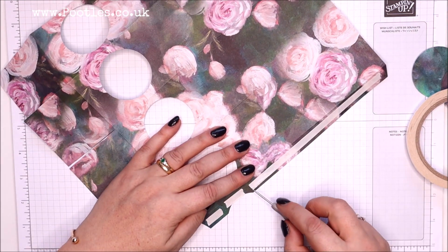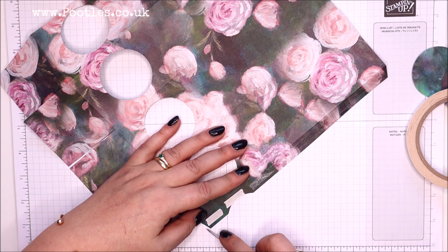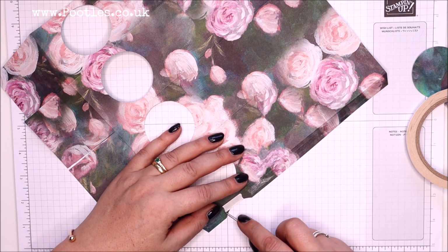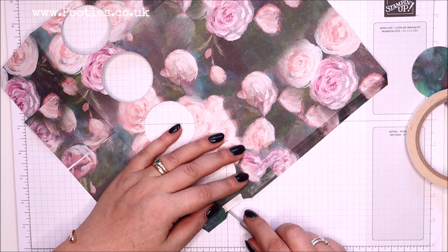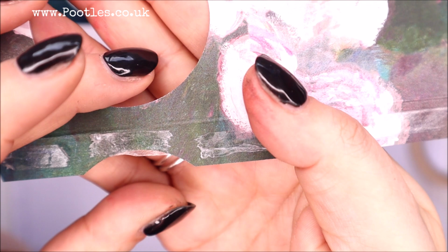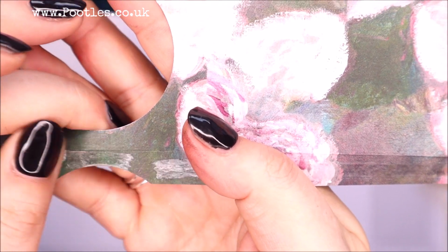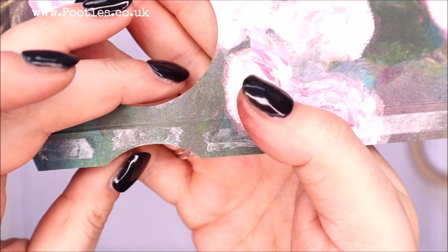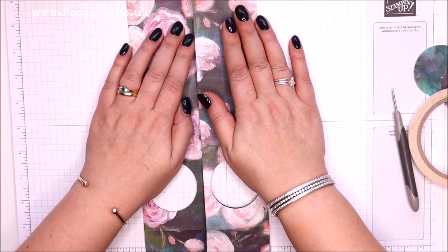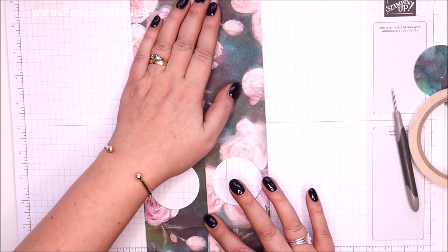You can see I've done it in 3 sections, so this is the long straight bit, and this is because I'm using tear and tape. If you were just using a regular liquid adhesive, that would be fine. But I still felt it needed a little bit behind here, and as you can see, that glue is sticking too far over, but by the fact that it's double-sided glue, you can literally push it out of the way and it's no longer peeping over. Okay, so fold it over, lay it down. There we go.